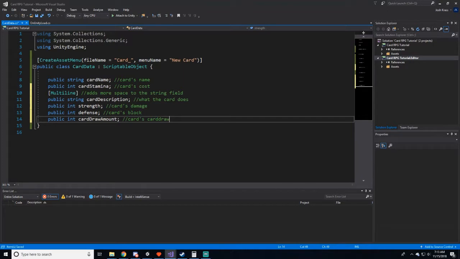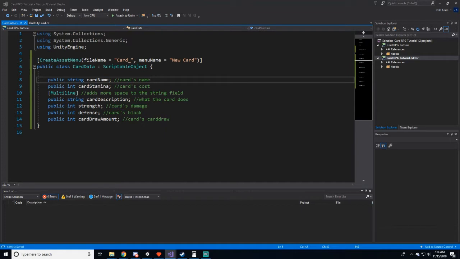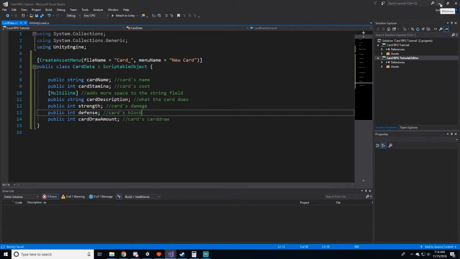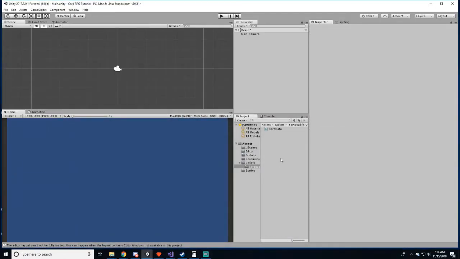Alright, so that is pretty much everything that we're going to be adding now. We're going to go back in and add one or two more things in the near future, just because there's other stuff that needs to be added to this. For instance, there needs to be different effects in the game, so the cards need to know when they have certain effects. That's what this kind of stuff does. Alright, so let's make our first card. Right? So now we can make our first card.